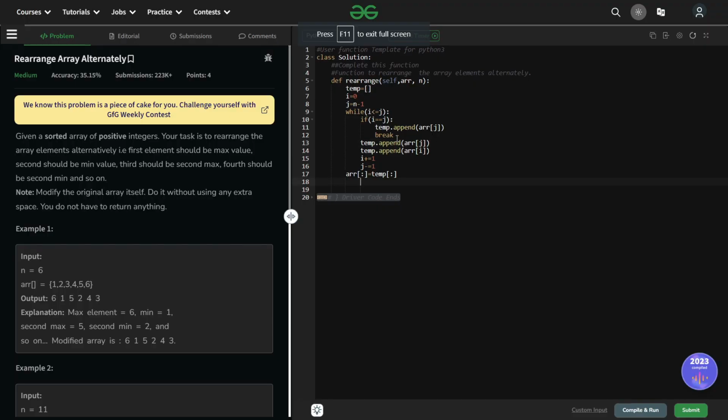So this is the coding section in Geeks. Now you can see the code. We have taken an empty temporary list, then we initialize i equal to 0 and j equal to n minus 1. Then we use the condition of a while loop, and we append j and then i, because we start from j, since we have to add the maximum value first, then the minimum value. So that's why we're using the j index first. It will keep on adding till the loop has been completed. Then after addition of all the elements, we simply copy these elements and then we compile.